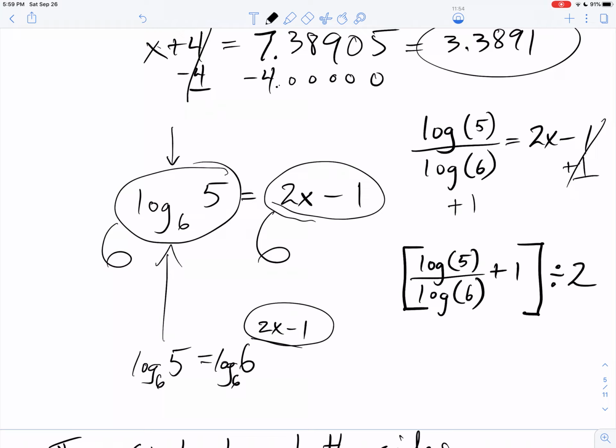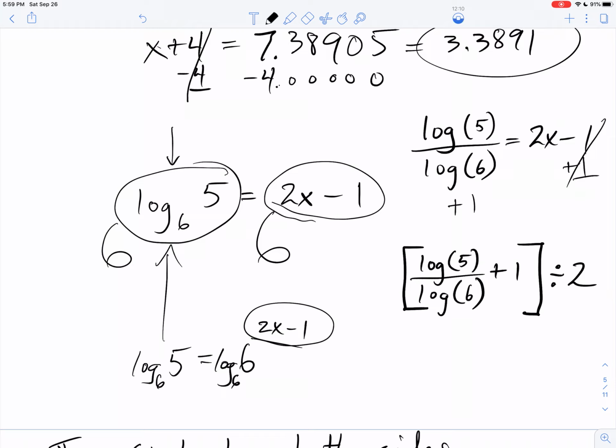And it will give me the correct answer because my calculator knows order of operations. But I got to tell you, I would just do it a little at a time. Poco a poco, they say. I would say log 5 divided by log 6. What do I get? I get an answer.